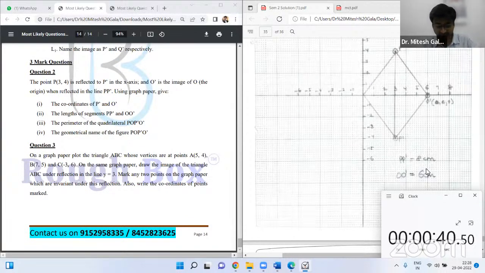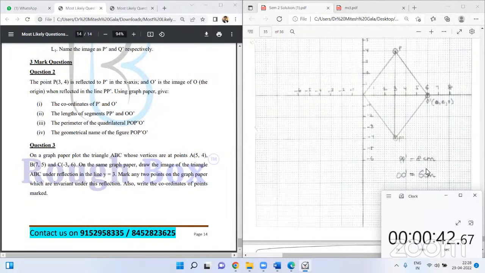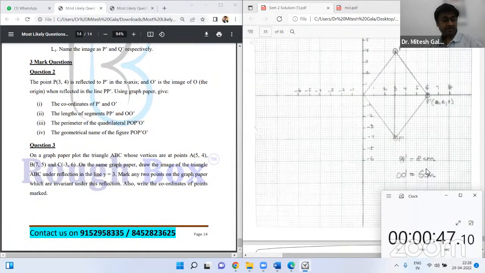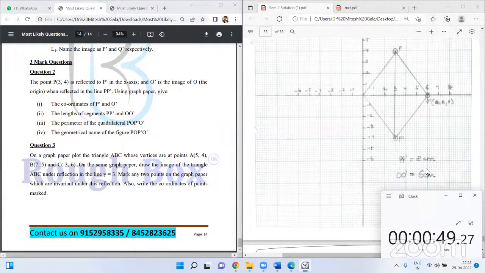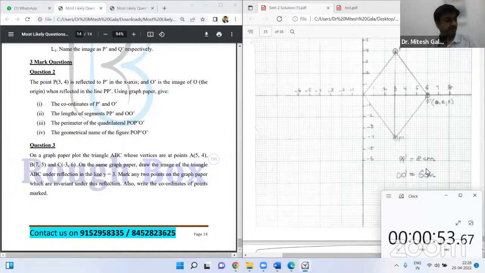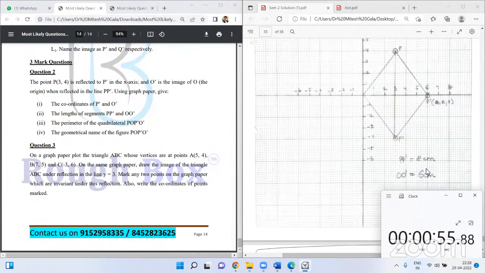Sir, means if the scale is not mentioned, we are bound to write 1 centimeter equal to 1 unit. Then, sir, we can't use our discretion. No, please don't do that. Your answer will get doubled otherwise. Okay, sir. Chalo, question 3, everybody, 2 more minutes. Finish it.